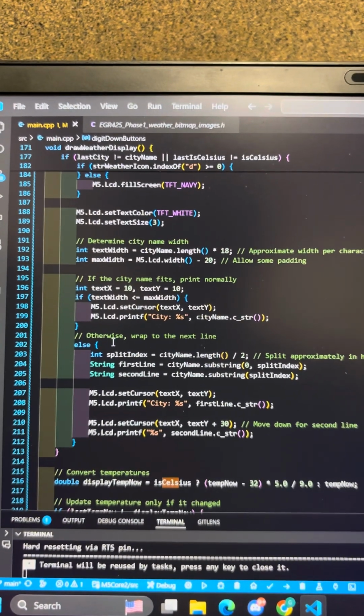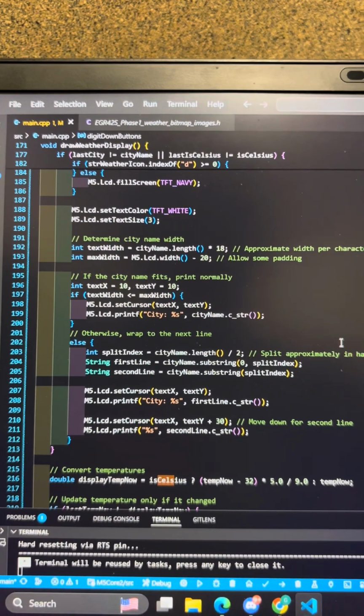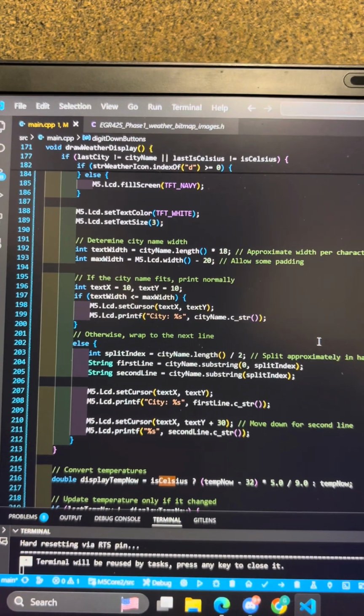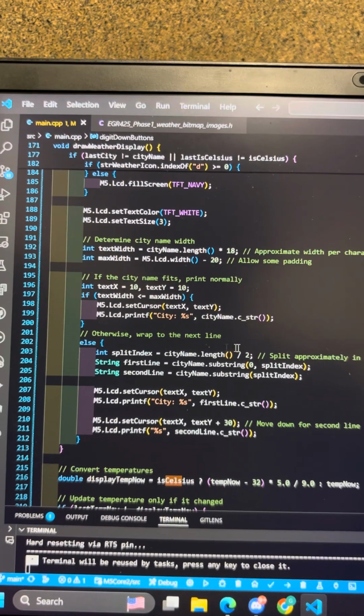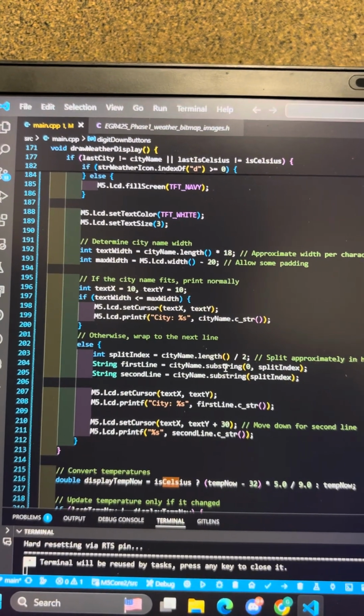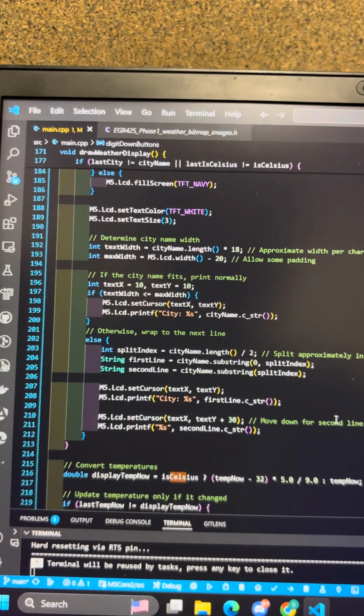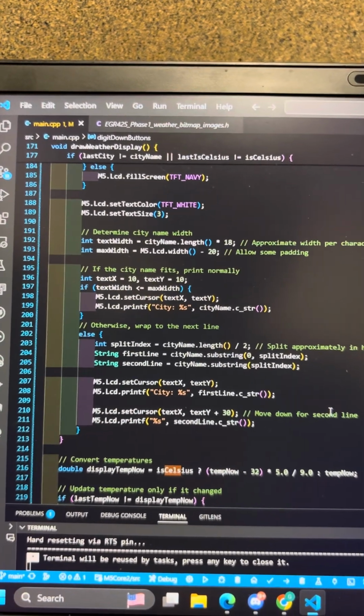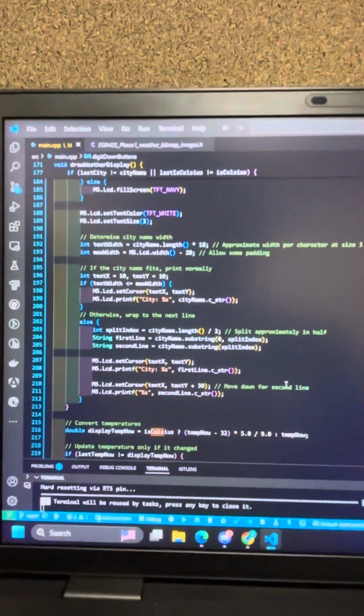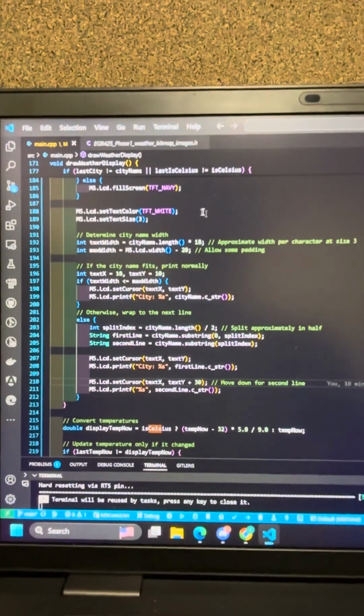Otherwise, if it's larger than the length of the screen, it will split the name in half and then return it to a new string. All the 4 functions. And then we will include our source code.